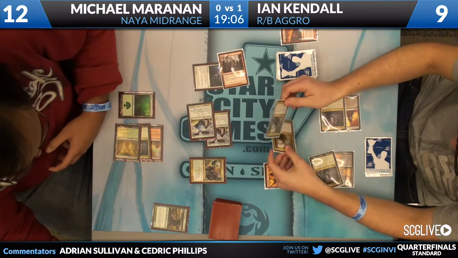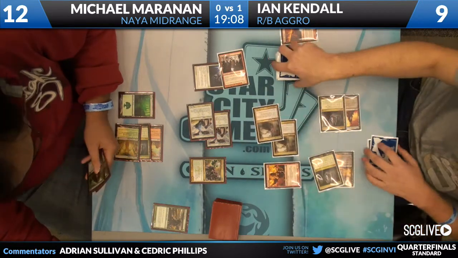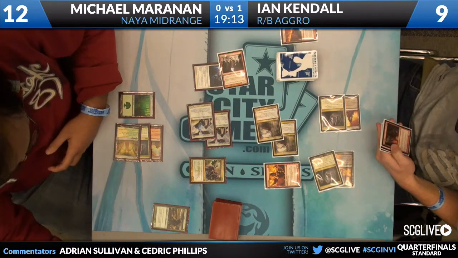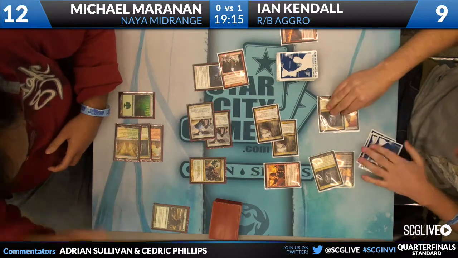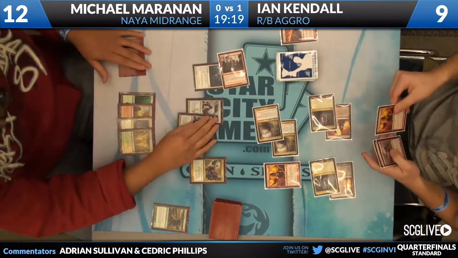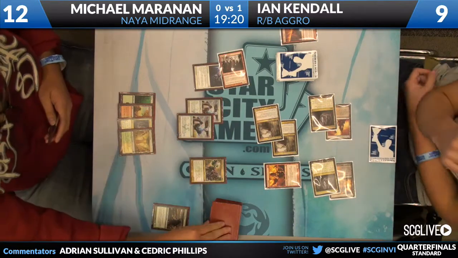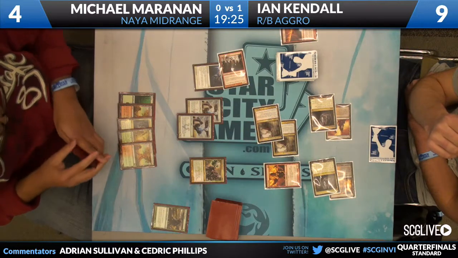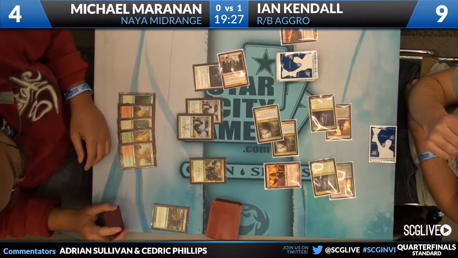Now he can come in for 8, which means that if Michael Maranan has a removal spell for that Ash Zealot, the game will be over and he will die. But should he not, Michael Maranan at a very low 4 life. 4 life, period, but I mean, Thragtusk to bring it up to 9, still rough in the race.